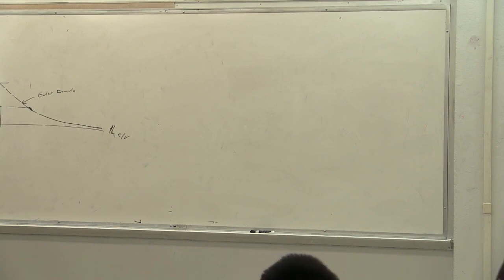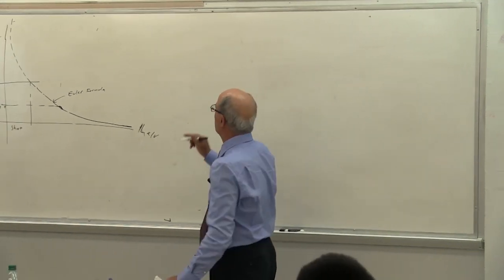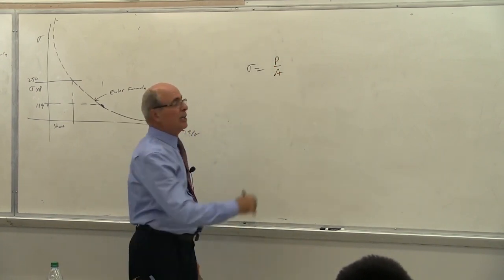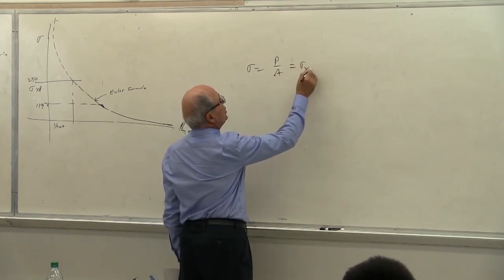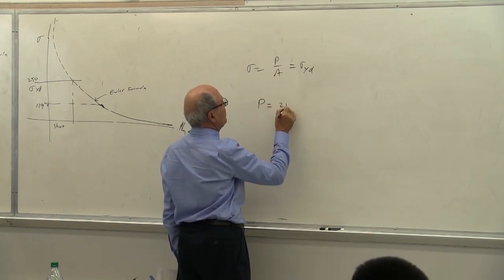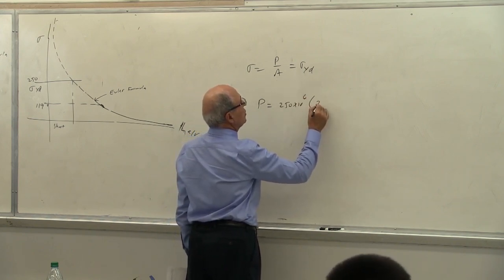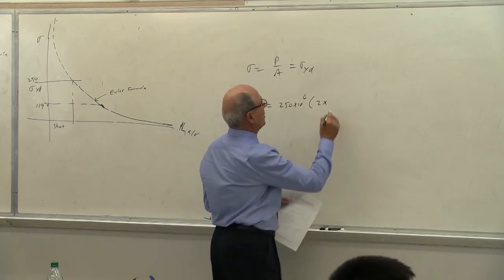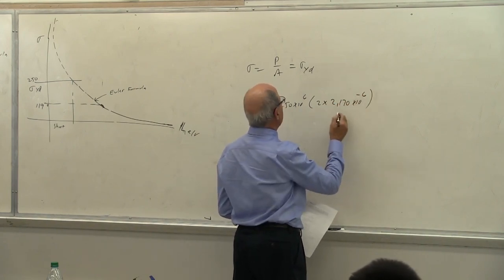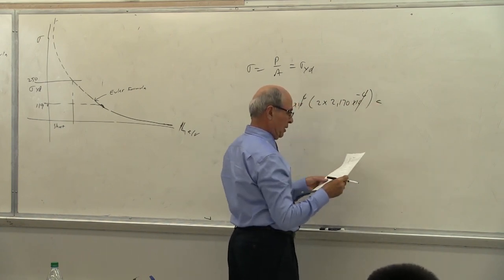Everybody understand that. But if it was not the phenomenon of buckling, or if it was a short column, then I have sigma equal to P over A. Is that correct or not? In order for sigma to reach sigma yield, let's see what P we need. P equals sigma yield, which is 250 megapascal, times the area, which is 2 times 2170 times 10 to the power of minus 6 meter squared. This and this drops out. So you calculate that one.